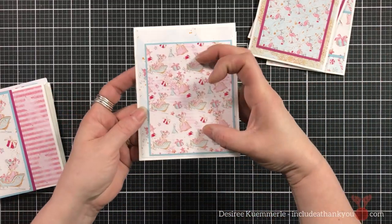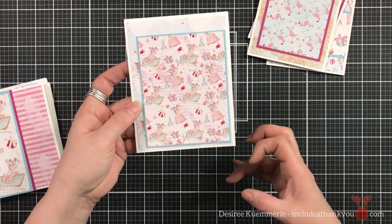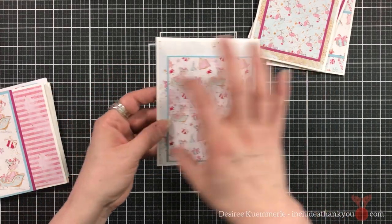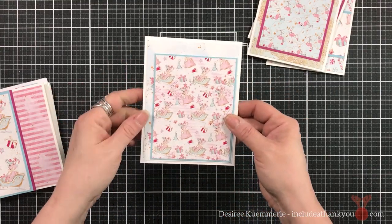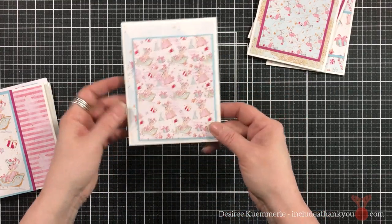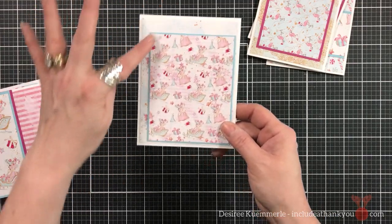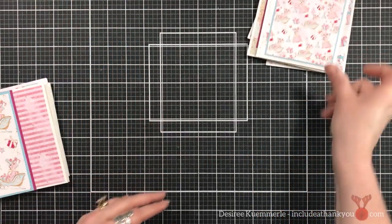But then I also took this mat and pushed it down to the corner. If you want to center it, you can. All right, I like to do things wonky. I'm a wonky person. Okay, so you can place that wherever you would want it. And this nice cloud effect is just subtle in the background.